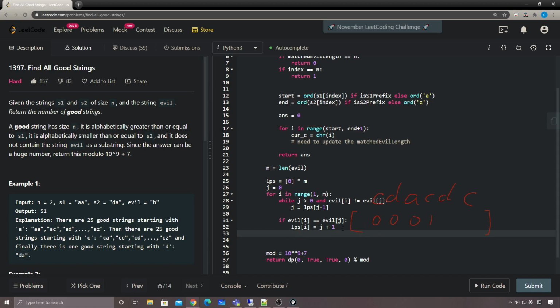Yeah, I think here we also need to do a J plus 1, because whenever we find a match, we need to increase both I and J, right? And here we have a 2, and we have like 1 here. That's how we build these things here. Then this is the logic here.